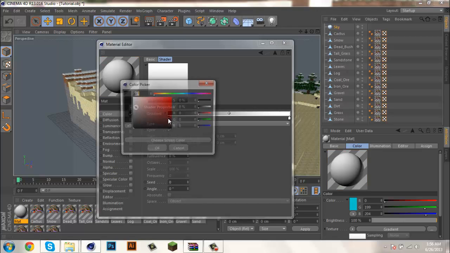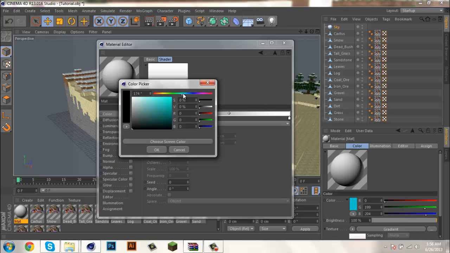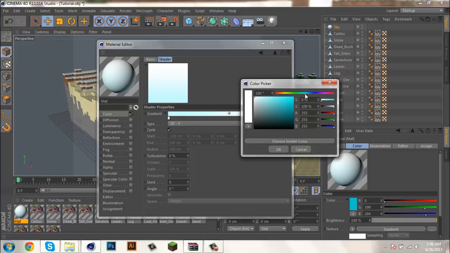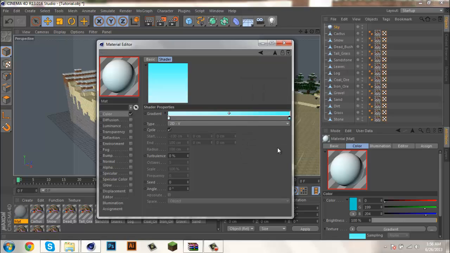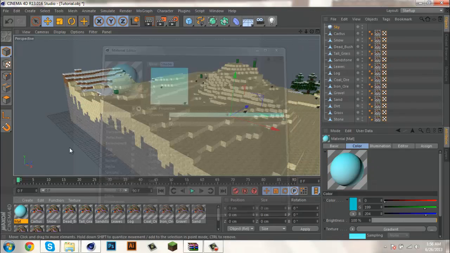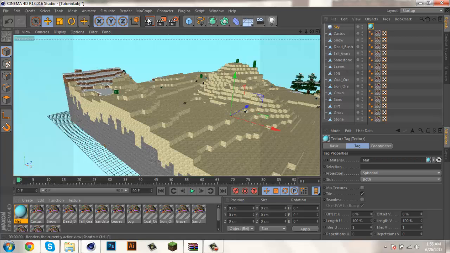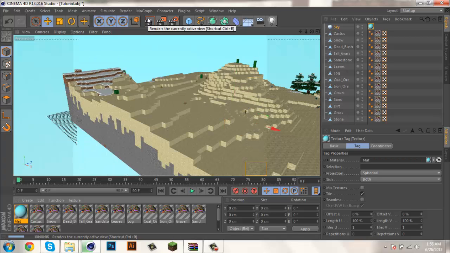Click on the black box to show where the black color of the gradient is coming from, and make it a bright color like that. Now, select the white color selector and give it a lighter blue, and now you have the sky kind of tint to it. So we're going to import that, and now we have a happier looking summer desert of death day. Alright, hey, look, some iron, or not iron, but coal. I'll have to go get some of that later.